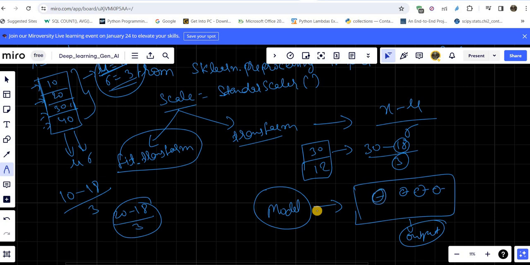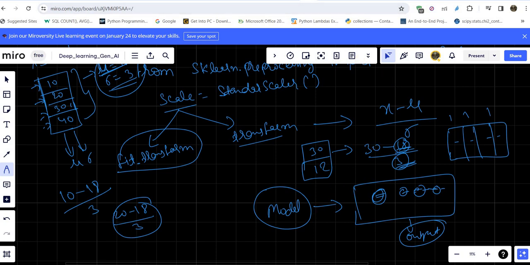If there is only one value, like your model depends on 4 columns and they are giving only one value for each, how would you find the mean and the standard deviation for one value? You will not. So you have to use the mean and the standard deviation from your trained data. And by using the trained data's mean and standard deviation, you have to scale this and give the output.